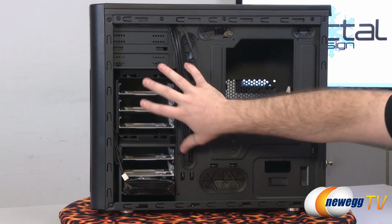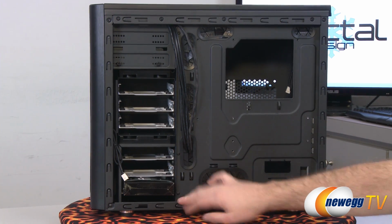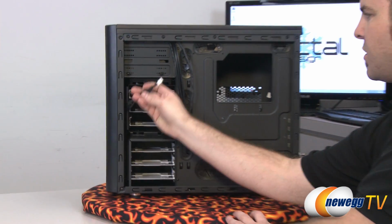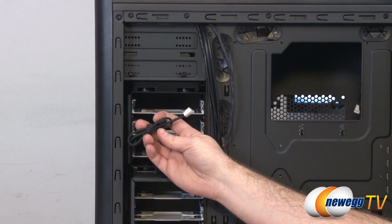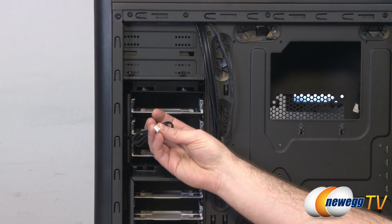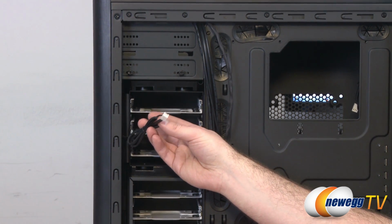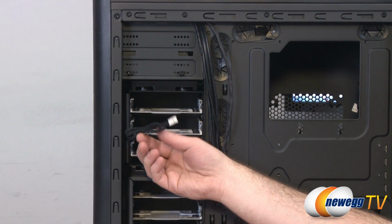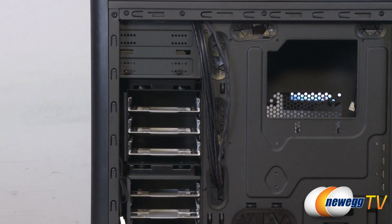Towards the front, we can see the business end of our 3.5-inch drive cages and their trays. Here are some accessories that I will come back to. Here is one of the cables that's for the intake fan on the front. These are silent fractal fans, and they have 3-pin power connectors, so you can plug those straight into your motherboard, and that will allow you to monitor or change the RPMs of the fans if you use operating system software. They're also braided cables, which is a nice touch.